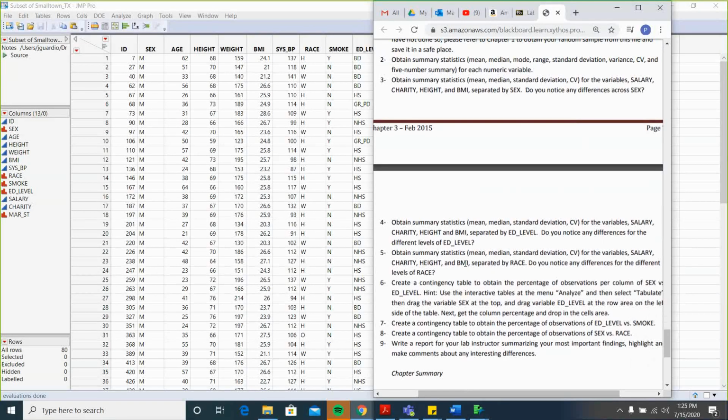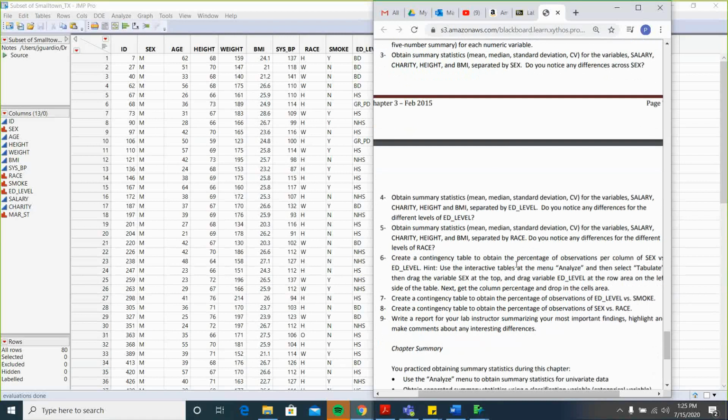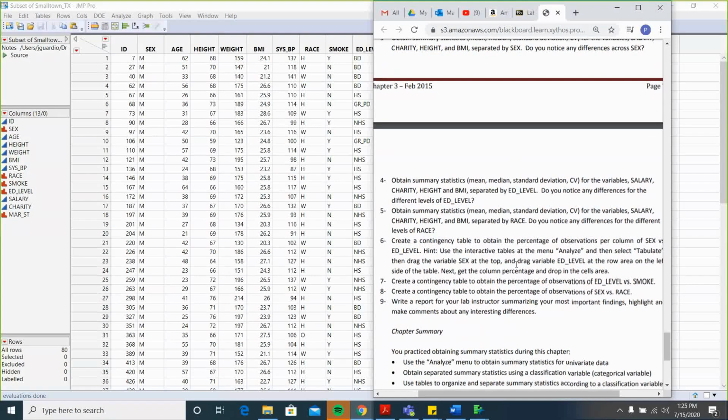Numeric variables are the same, but the only difference is in the independent variables, I mean the categorical variables. Here it is sex, here it is education level, here it is race. So yeah, you have to do parts 4 and 5 on your own.